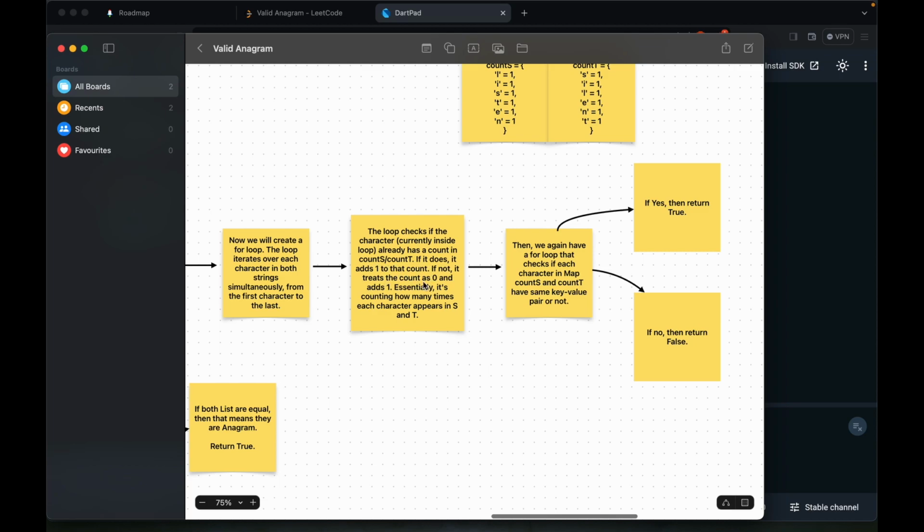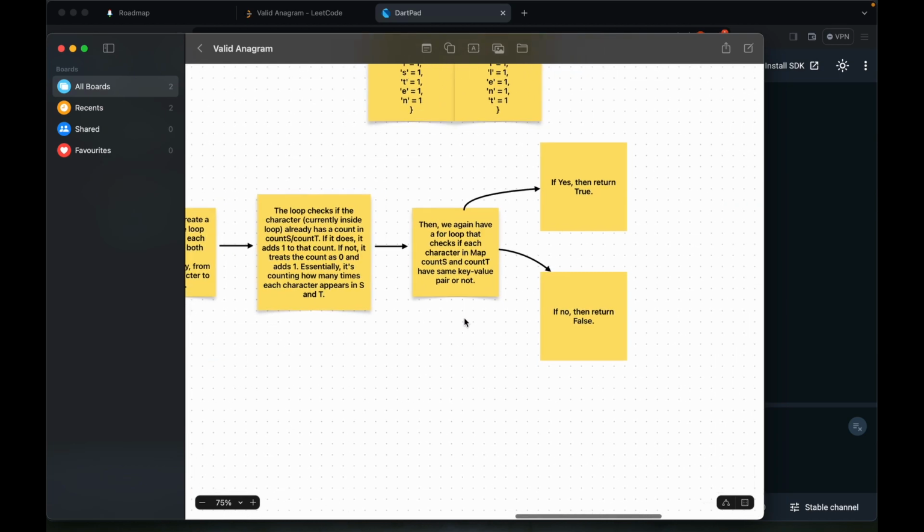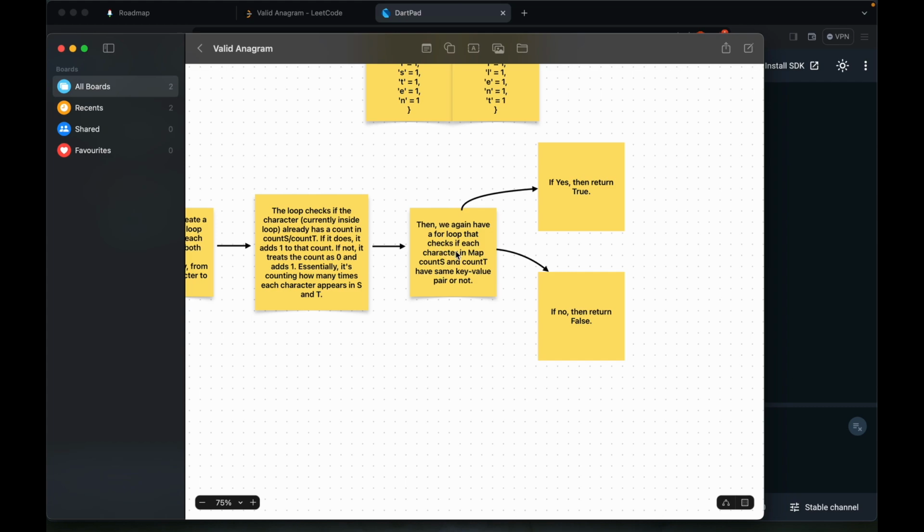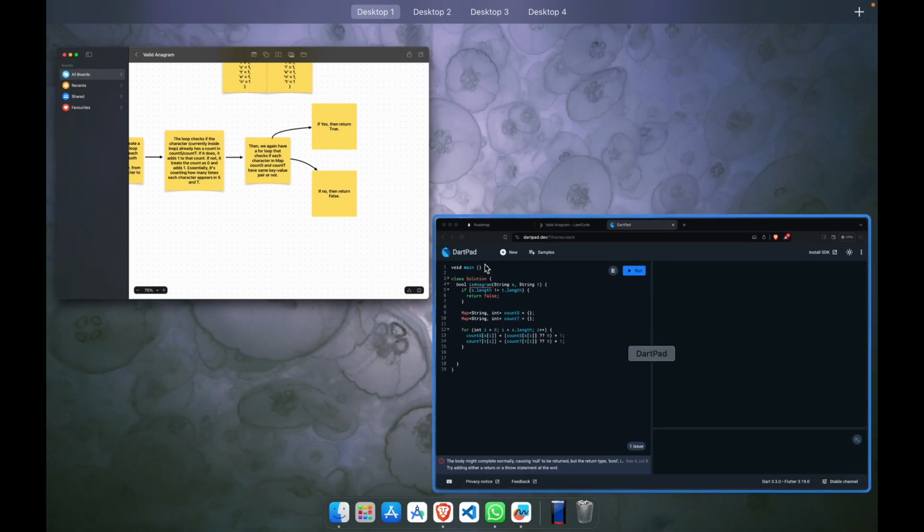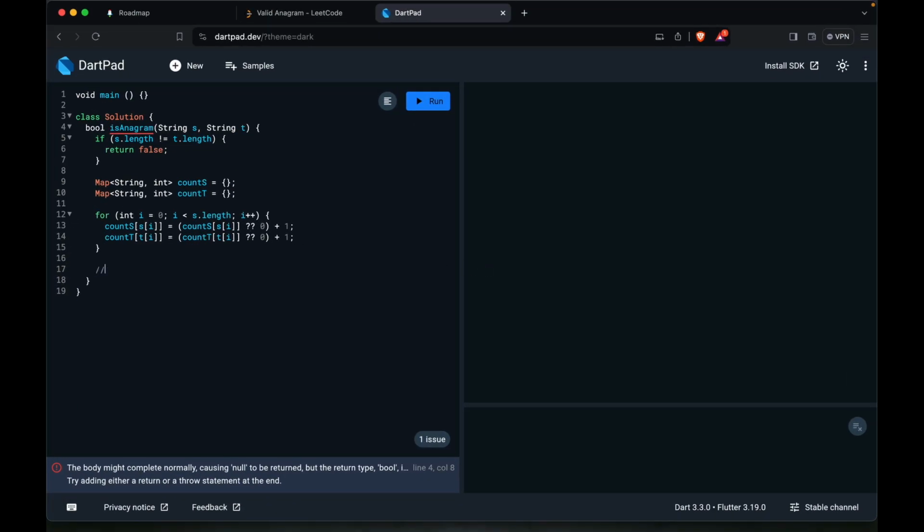If it does, add 1 to the count, same thing. Then we again have a for loop that checks if each character in maps countS and countT have the same key value pair or not. This for loop is for correctly comparing maps, right?